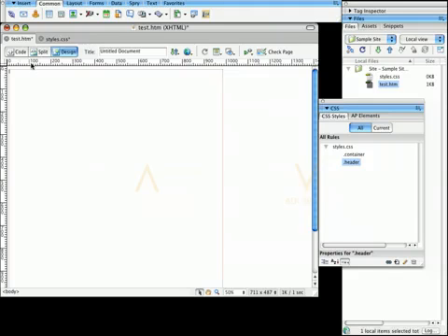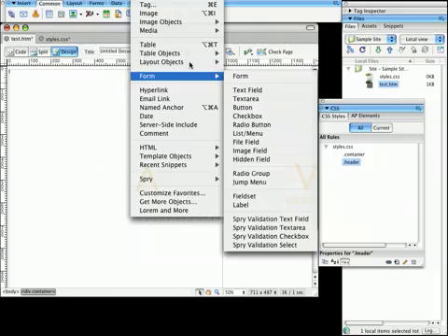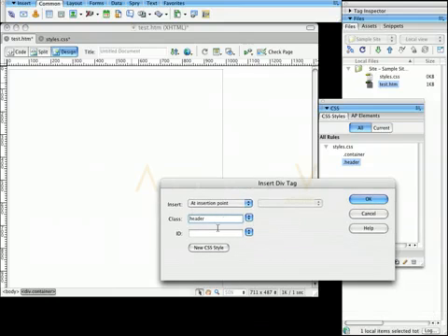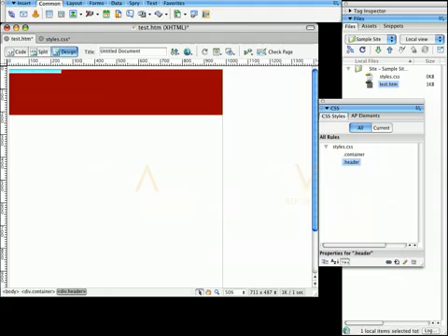If I click in here, notice now the cursor's on the left. Now it says container, so that means I'm inside the container. So I'm going to insert layout objects, div tag. Now I'll go ahead and insert the header. I don't have to do it over because it's already inside of the style sheet file. I'll click OK. There's the container. And there's our content. Again, I highlight that stuff and delete it.